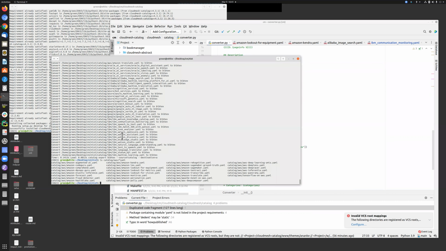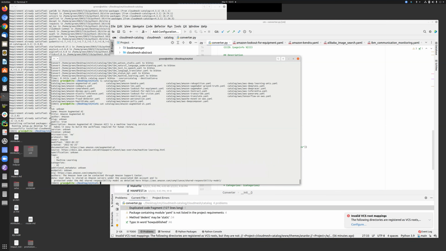So I can now go ahead and simply grab one entry. Let's say Amazon augmented AI.yaml. If we cat this, this is our entry.